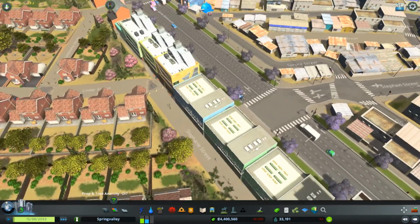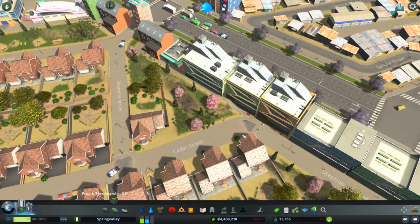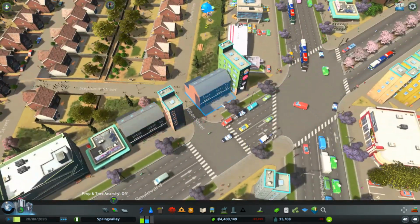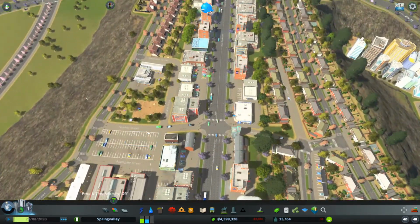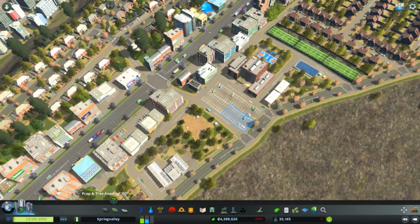I did do a few extra connections of the walkways, because I have some that are for people only and some for cars. And for the people, I made them connect to here so they can immediately come out and go down to the subway over here. And then they do have an extra one all the way down here, which connects to this neighborhood and gives direct access to the schools over here, which is perfect.